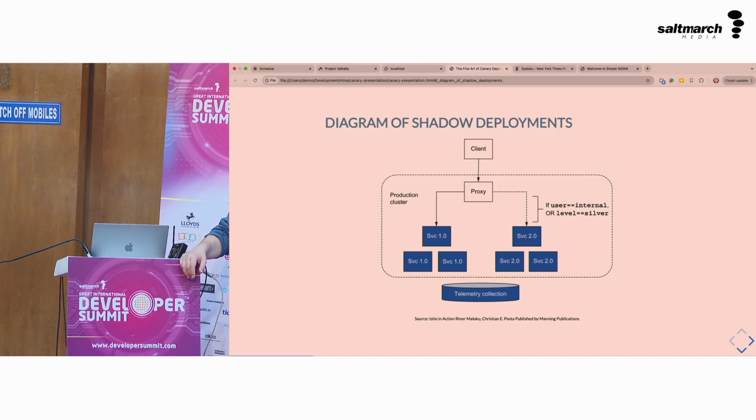If you don't have the headers in the specific way, you're going to end up at service number 1. But if you have the request a certain way, the proxy, particularly Istio, will be able to recognize that, and then you'll go over to service 2.